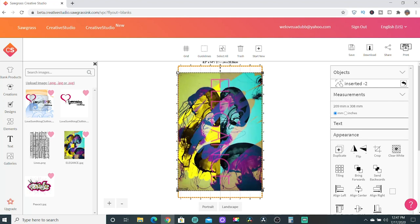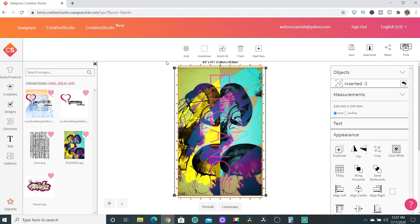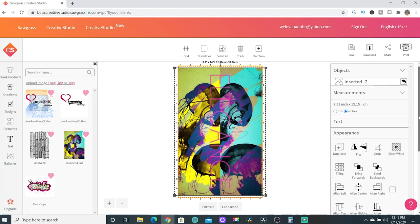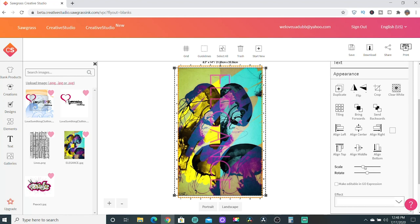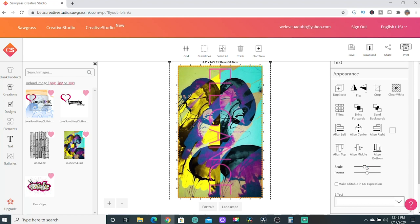All right, now my image is on there and now I can make this a little bit larger because I want it to be large. I want to take up the whole canvas. So I'm just making this larger. Of course, I'm gonna convert this to inches. And you can also go down here and just hit the scale instead of grabbing the grab handles. Scale it up a little bit, scale it up. Now it takes up the whole thing and that works for me.